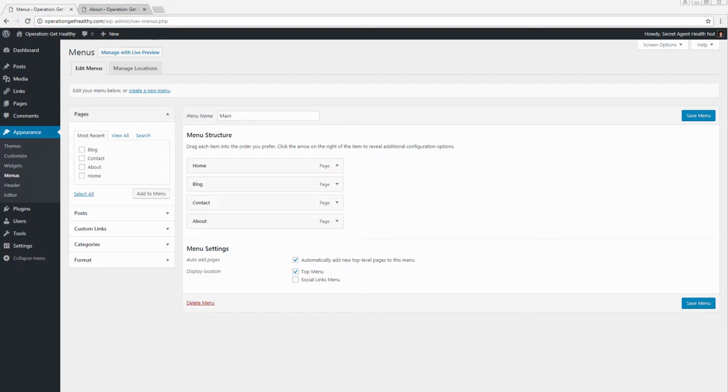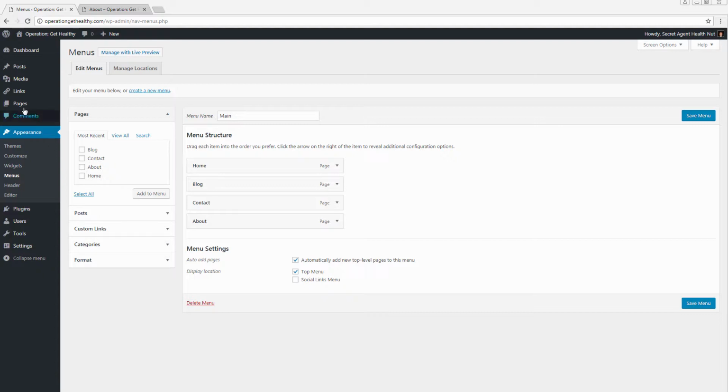I took the liberty of going through a couple of themes that I thought might work, and I've chosen a theme that is very flexible and allows us to customize a lot. It'll also help us if we want to grow this business and grow this site, because it could scale a little bit with us. I picked out a theme that I think will work like that, and it's free. It's something you can get right through WordPress. So let me show you exactly how you do that.